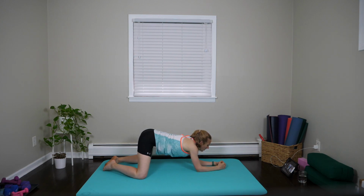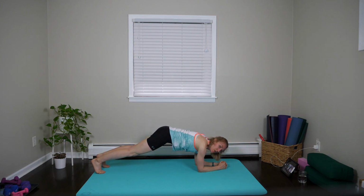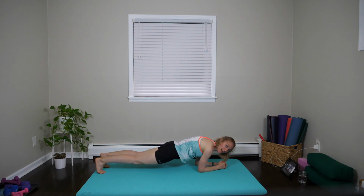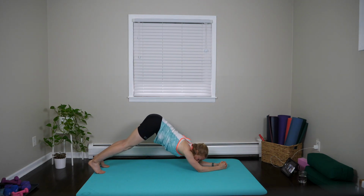Interlace the fingers, pinky side down to the mat. Curl the toes, lift the knees up, and we're going to move with our breath. Everyone at their own pace. Inhale, lowering our hips down into a forearm plank. Exhale, pressing through the forearms, the pinkies, the elbows, lifting the tailbone upwards.